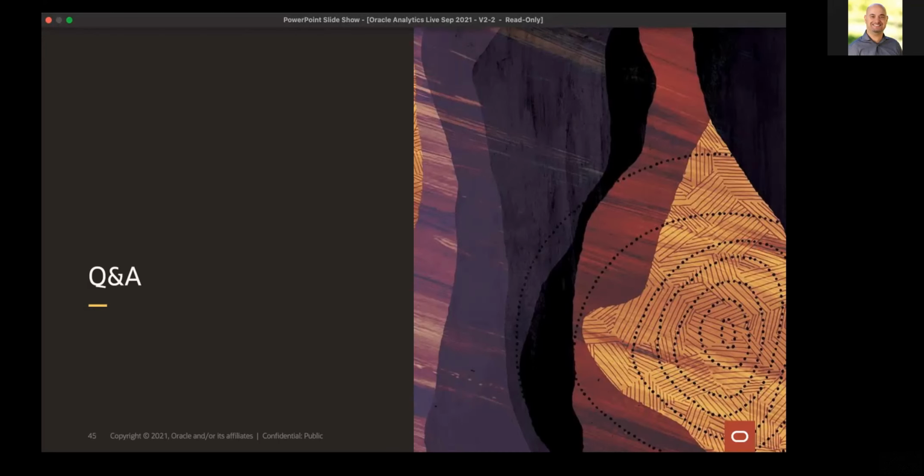There is the basic row size of 2 million rows. But of course, if you are creating a live data set, meaning that we are working live with a database, it can be anything that you have in that database. So the limits only apply for data that you actually cache or bring into OAC, and that's 2 million rows. If you upload a file, I believe it's 256 meg or something like that to upload the file.